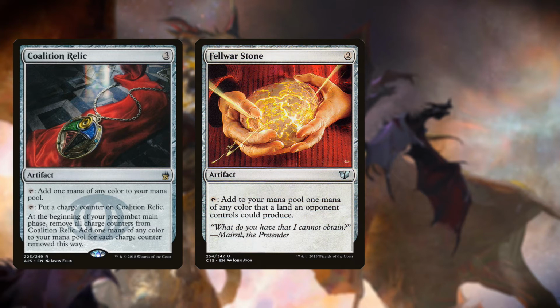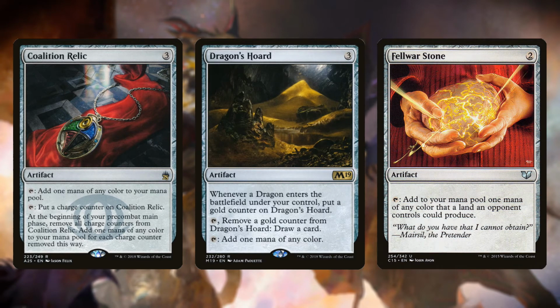And probably the best mana rock in this deck for us is Dragon's Horde. Dragon's Horde will add 1 mana of any colour we like, but when a dragon enters the battlefield, we'll get a gold counter, and we can remove those gold counters to draw cards.